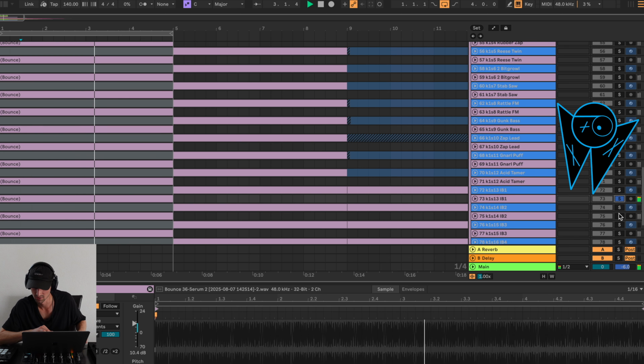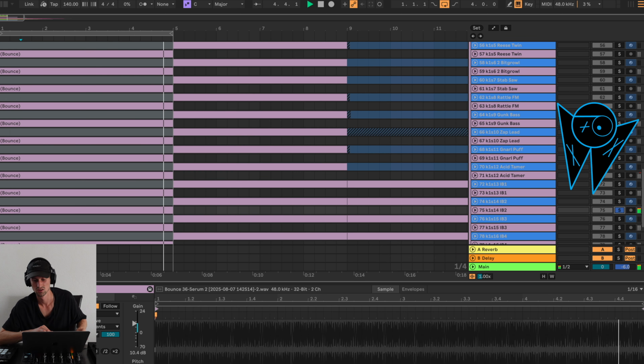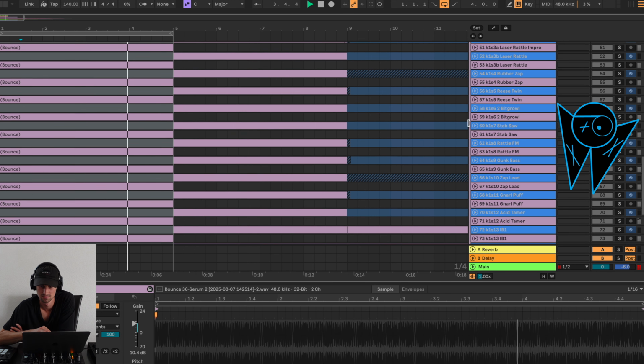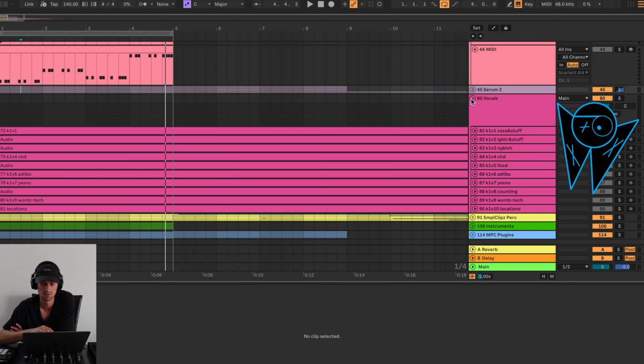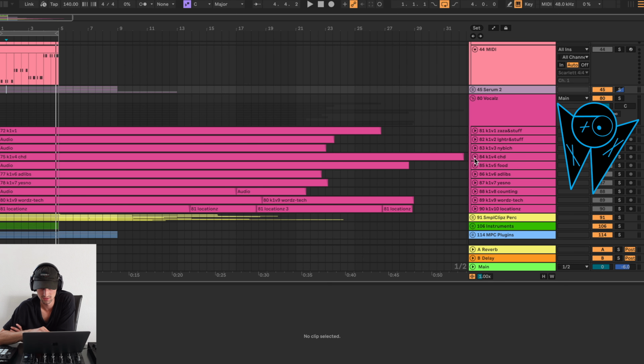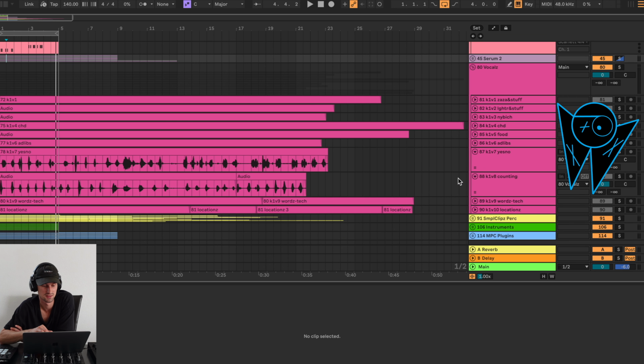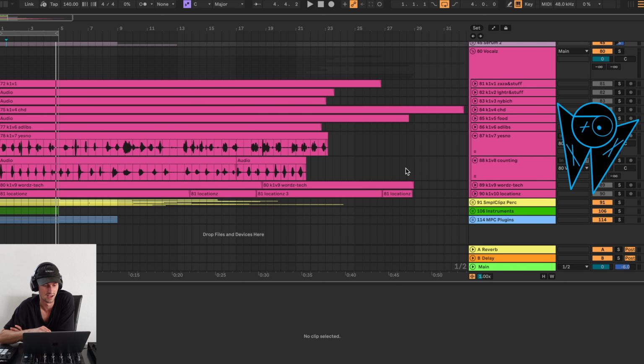And here are just some other basses I have created, just some low rumbling basses. Alright, so next up we have some vocals, and that's basically just me recording my own vocals. I'm not gonna play them because they feel kinda cringe, and I just talk a lot of random stuff. It is weird, but I think there are some gems and I can cut it up, or reverse it, and then it's a nice ambient sound, and this just gives a little bit more of a unique vibe.